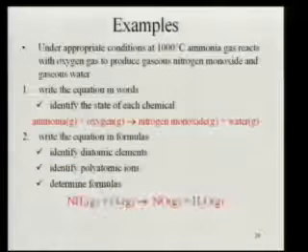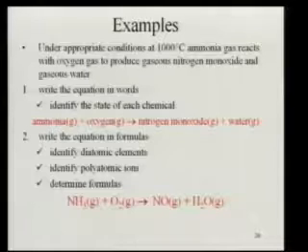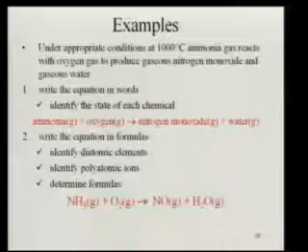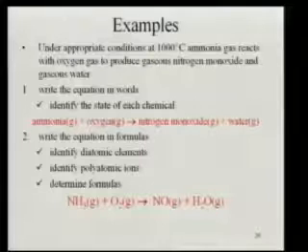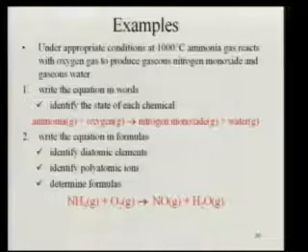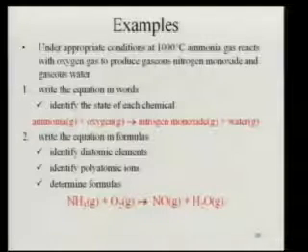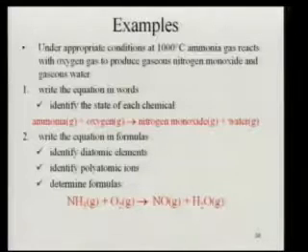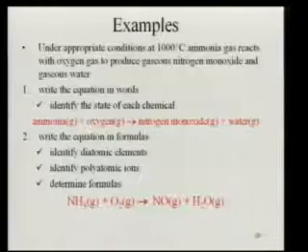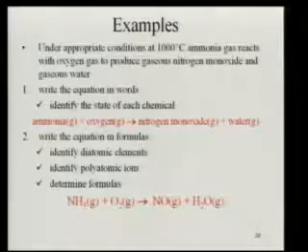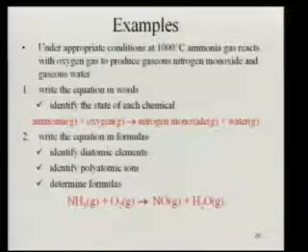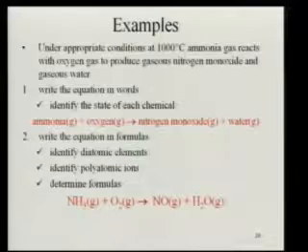What you've got to keep in mind is what I've pointed out here. This is why you now have to know your diatomic molecules. Because if I say oxygen, you can't just write O. If you just write O, you will not get this balanced correctly. You might be able to balance it, but it will be incorrect, so that when you try to answer any math questions associated with it, it will be wrong. You won't be able to use the right ratios. So you've got to know that. Dihydrogen monoxide is what water actually would be called, but it's stupid to call it that. So it's just water.